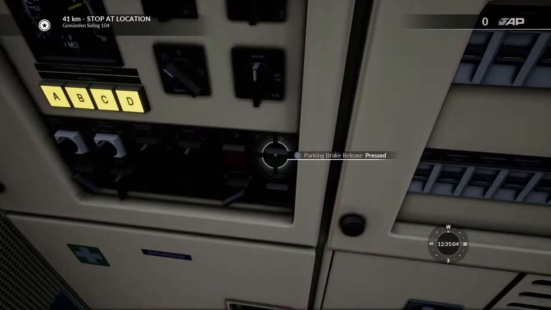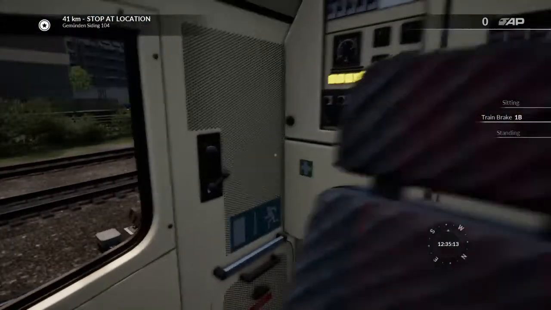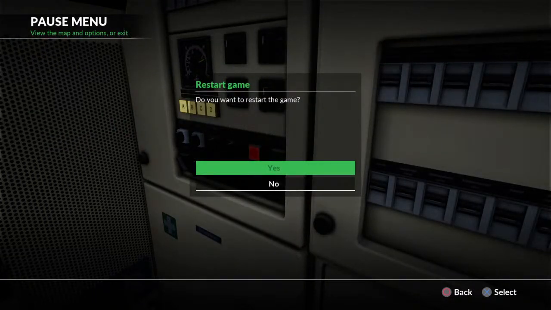Oh my, this is not good content, is it? Damn it. Just release, for God's sake. It doesn't take long to blimmin' release. Release. But I'm restarting now, I'm happy with that. Really not happy with that. Not releasing the parking brake. Well, this is just how I remember to put PZB on straight away.